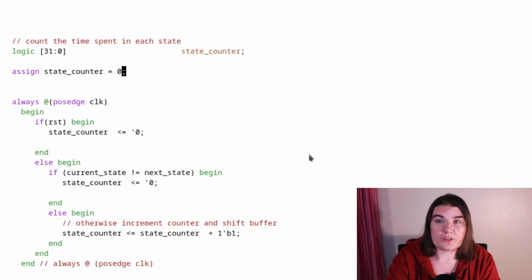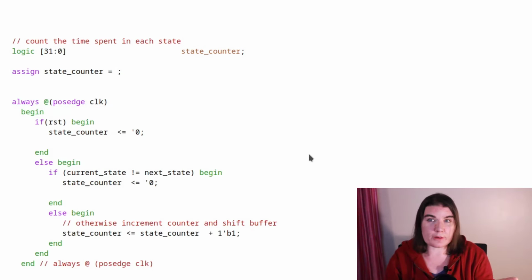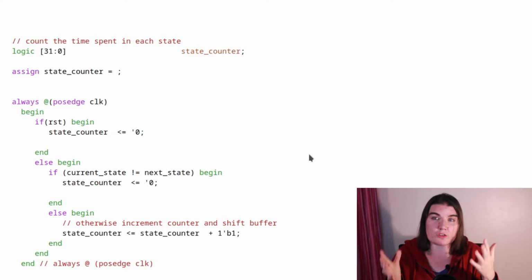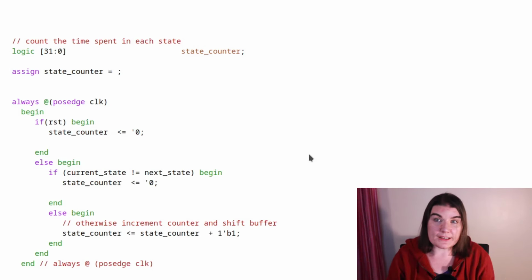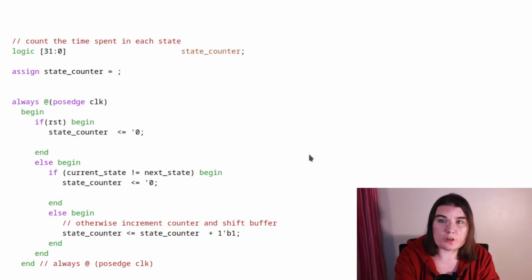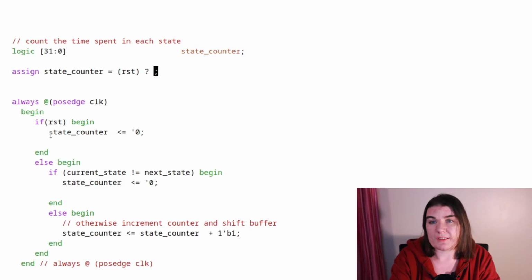So this is an inline assign statement, just like in other programming languages like Python or JavaScript, where we have an inline if statement. My first condition is if I'm in reset, then I'm going to drive state counter with 0. We don't need all that.